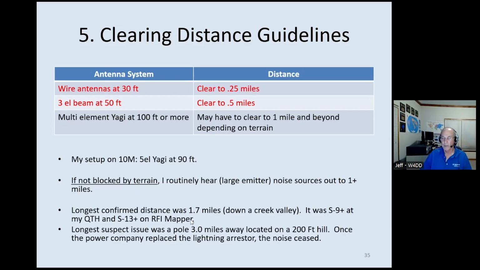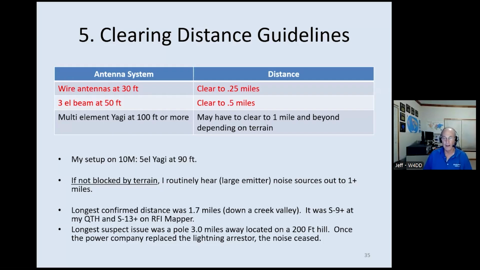When I turned that in to my power line guy and said, hey, take a look at this, I need to have this arrestor examined and replaced, the first thing he said to me was, well, I thought you could only hear out about 1 or 2 miles. I said, yeah, Vic, but this is different. This is an unusual case. He said, okay, I'll replace it. He did, and as soon as they replaced it that night, things were totally quiet to the northwest. So that was the problem.